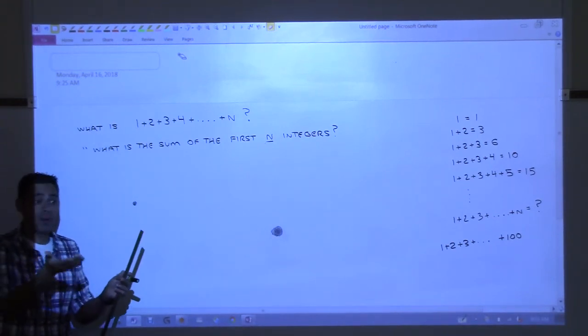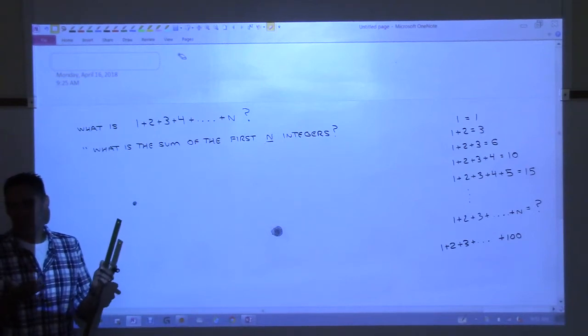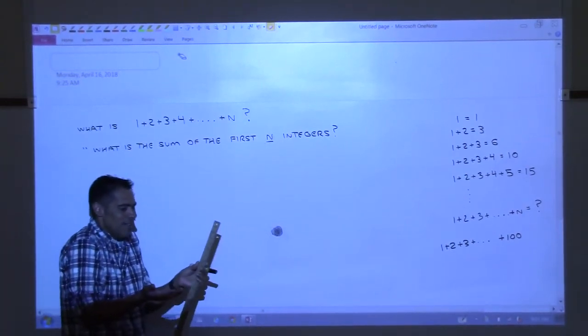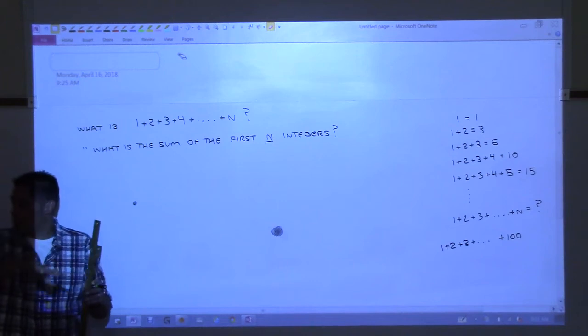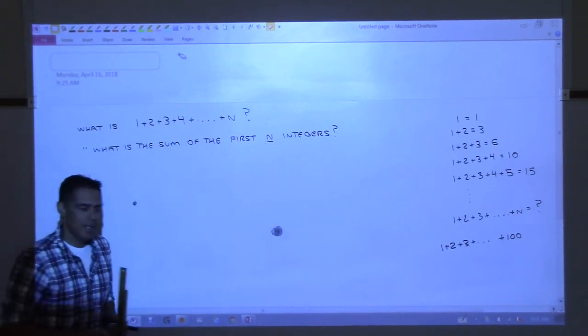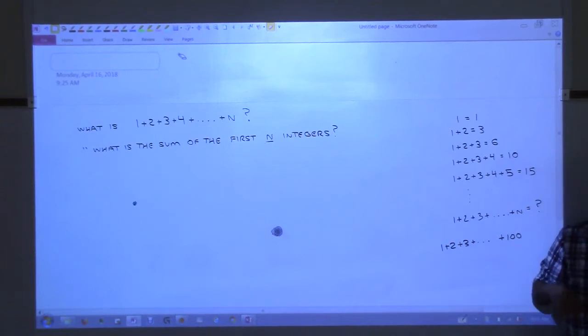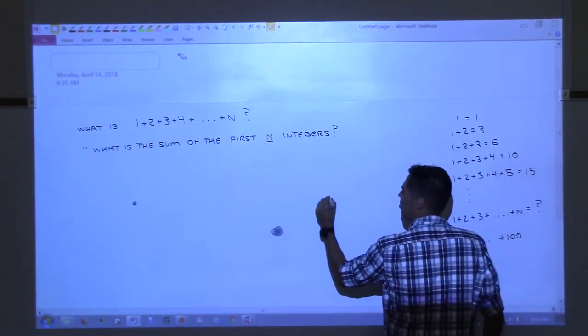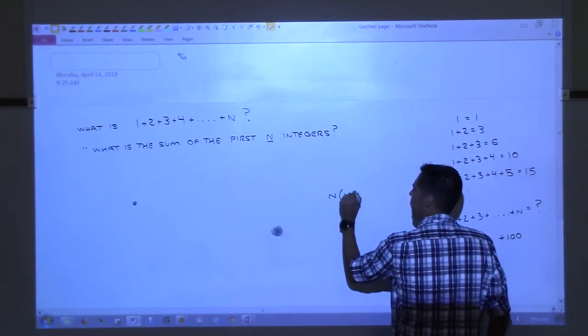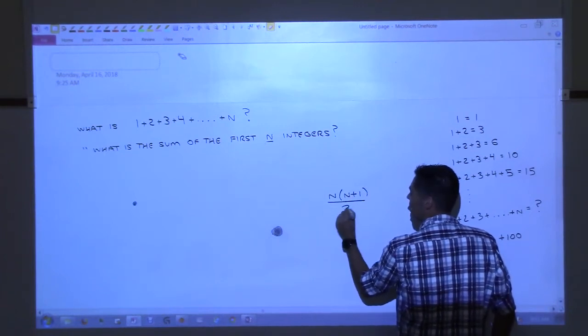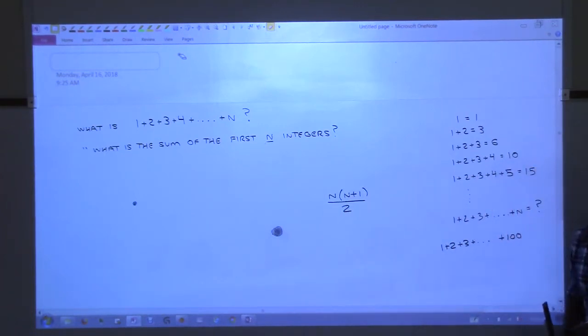It's like a whiteboard nowadays, but they were called little slates. They had a little slate, and they would write with chalk, and then when they were done, they would turn them over, and they'd just sit there. And so the story goes that within a few minutes, Gauss turned over his little slate and sat there, and the teacher went over to Gauss's slate and turned it back over, and this is what Gauss had written on the slate: n times (n plus 1) divided by 2. That's what Gauss had written down.